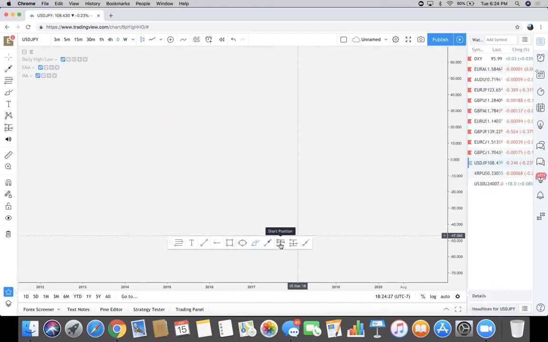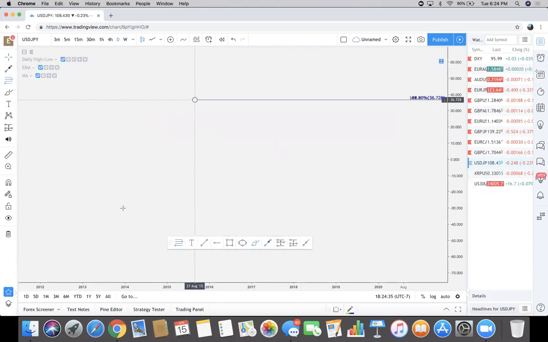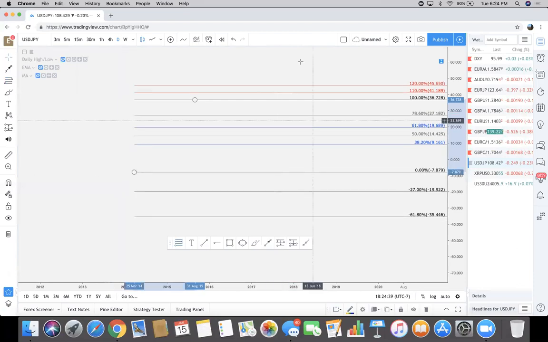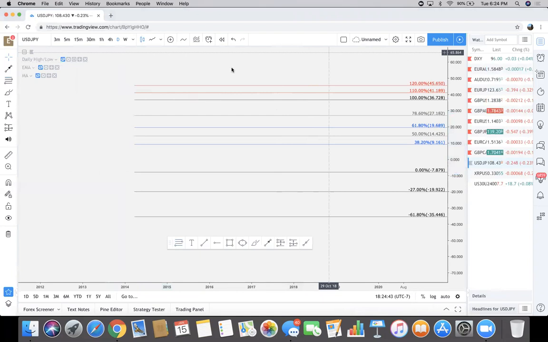That short position. Okay, so here I'll go to the Fibonacci. I know you guys want to use this one a lot. Here's my Fibonacci tool, and I will go into my settings. If I'm going too fast for you guys, just type in the chat, let me know, and I'll slow down. This is being recorded, so I will upload this to YouTube.